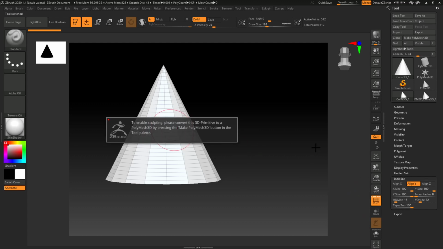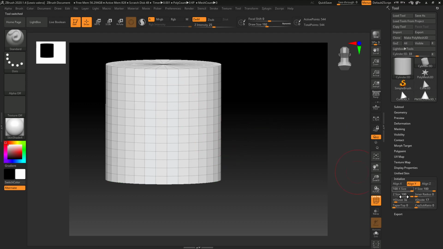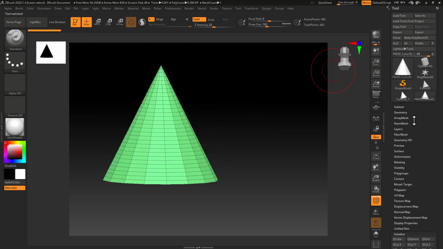You see, that will give me an error. That's the old one. This is the one that I turned into a PolyMesh 3D, so when I do it, I can still do stuff. I can go back to this if I want to, and this one as well hasn't got any PolyMesh 3D, so when I click here, it gives me the error. So I'm gonna go back to the one that's already been sorted, which is this one.